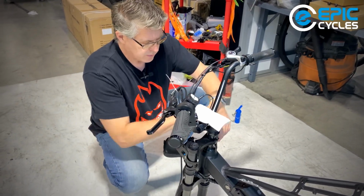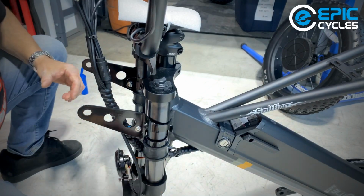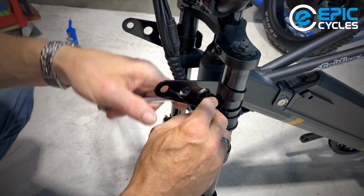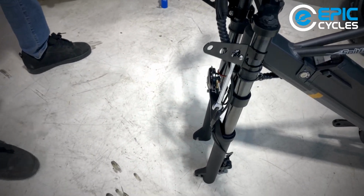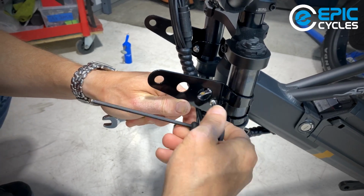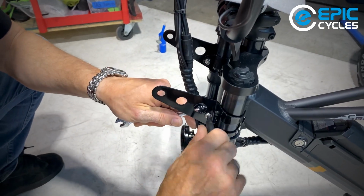Next step we want to do, seeing as I'm here already, I notice this is really loose. So there's a 10mm nut and an Allen key, another 4mm here. So I'm just going to tighten up that bracket with a 10mm wrench. Put the wrench on the back side. I did have an Allen key here a moment ago. Did I drop it? Here it is. Oops, wrong way. Try again. And that sound you're hearing is the ratchet on the other side.